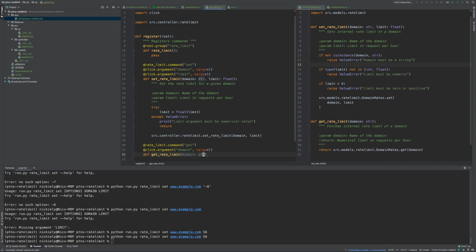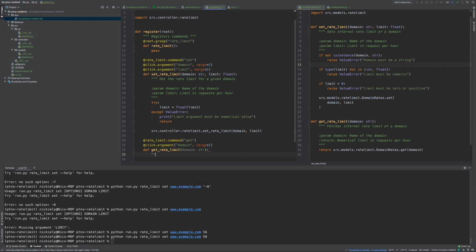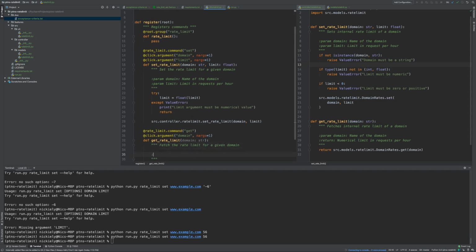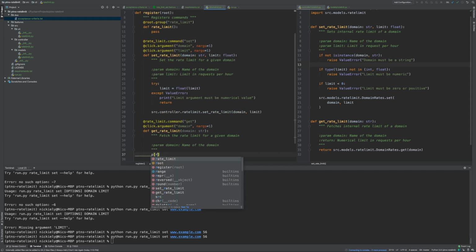Domain, which is the string. And this fetches the rate limit. And domain is the name of the domain.